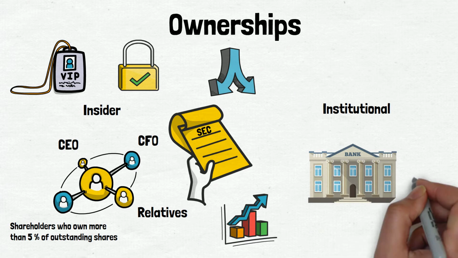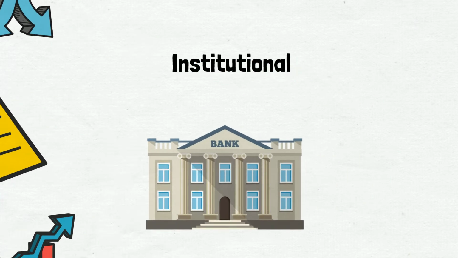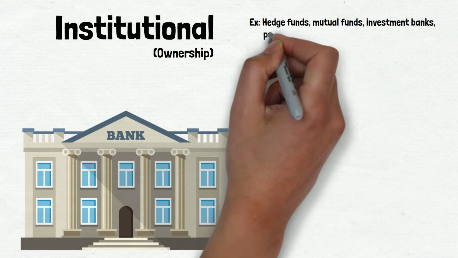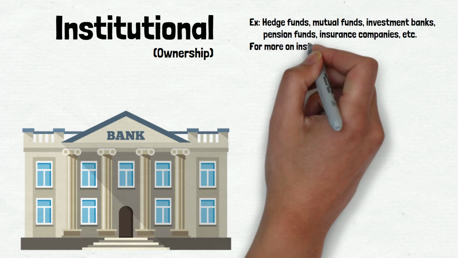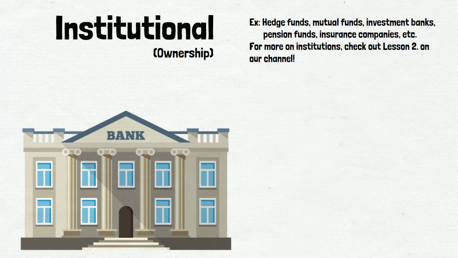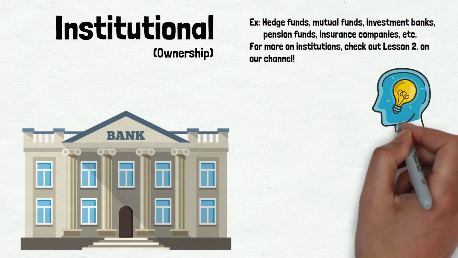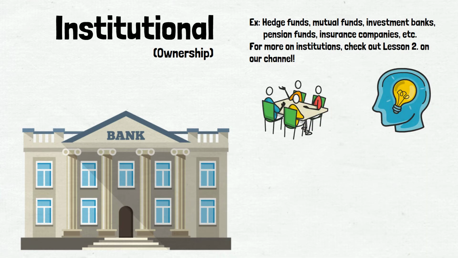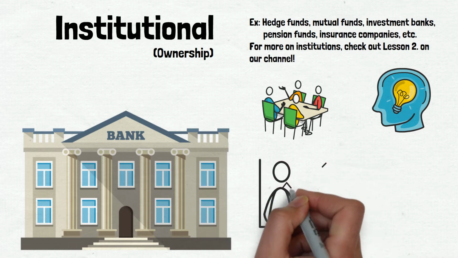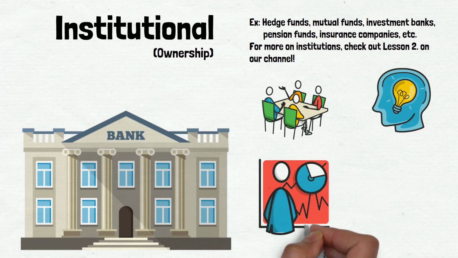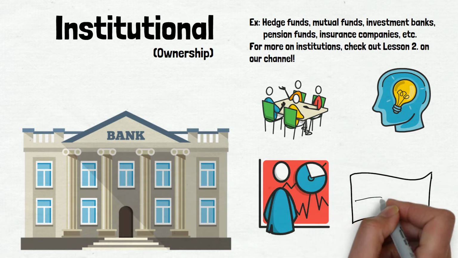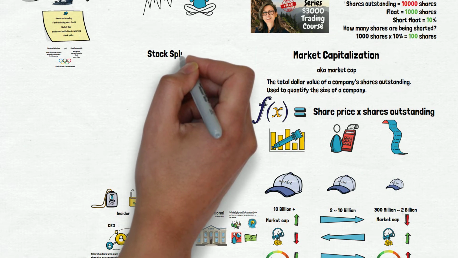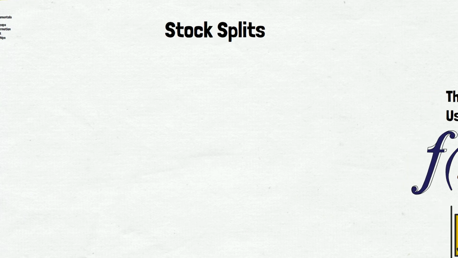Institutional ownership is the amount of outstanding shares owned by large funds or entities that manage funds on behalf of others. Stocks with a big institutional ownership usually have good market sentiment. Institutions generally have a professional team of analysts who perform detailed and extensive financial research before acquiring a large block of a company's stock. Lastly, we are going to talk about stock splits.